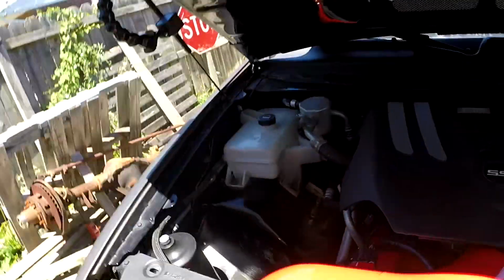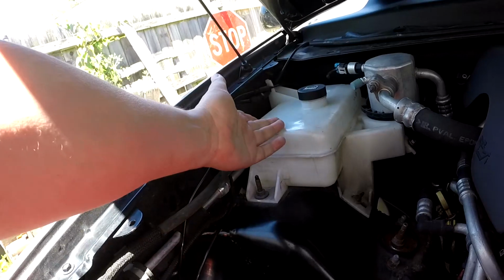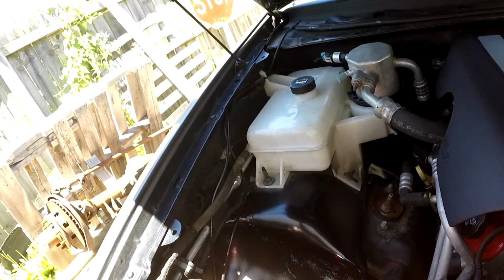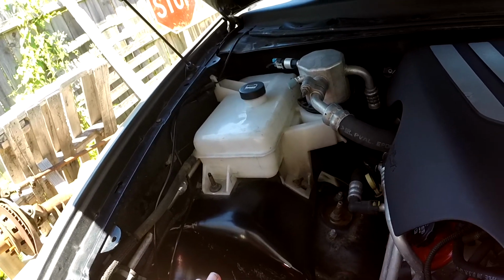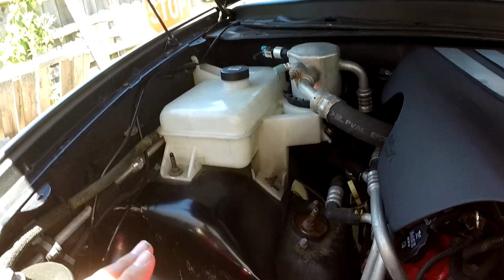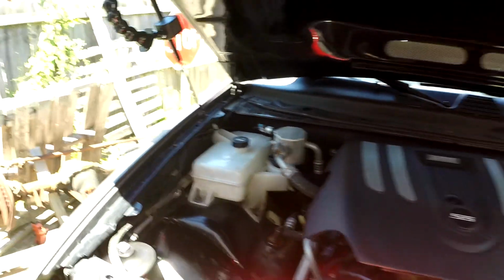So in this episode, I'm actually going to be installing a new coolant tank on the Trailblazer. Whenever I would fill this thing up and try to get up to the line, I would just start seeing coolant coming down on the ground back behind here. I couldn't really see where it was coming from, so not sure what was going on. So I decided, okay, well, let's go ahead and try replacing the tank.